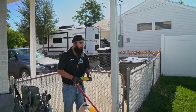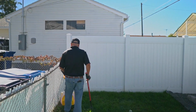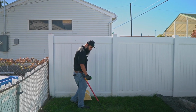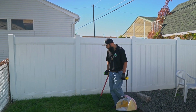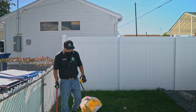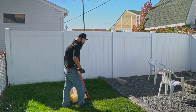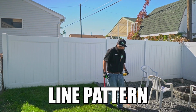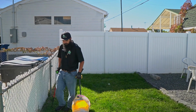It may be tongue-in-cheek, but you'd be surprised how often I got a new customer because their old scooper just didn't pick anything up. Once I secure the gate, I try to find the nearest corner and I just start walking to one edge of the yard. I'll take a couple of steps, maybe 1 or 2 feet sideways, and I'll start walking the other direction. I call this the line pattern because you're essentially walking straight lines back and forth in the yard.